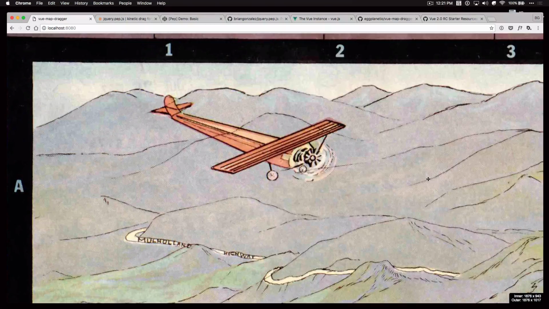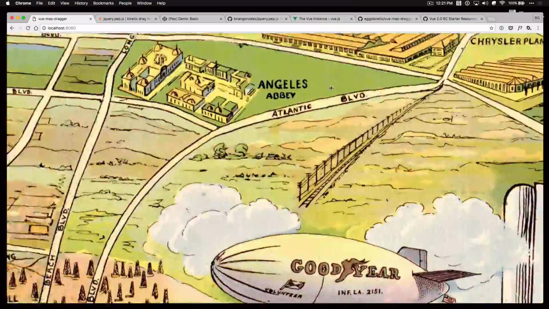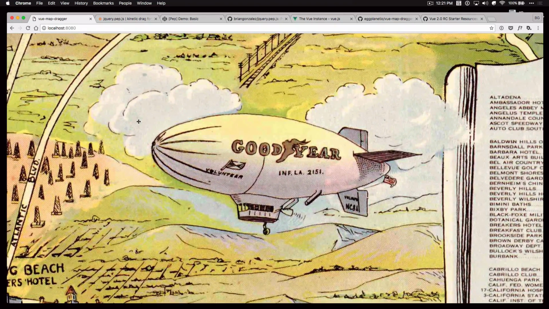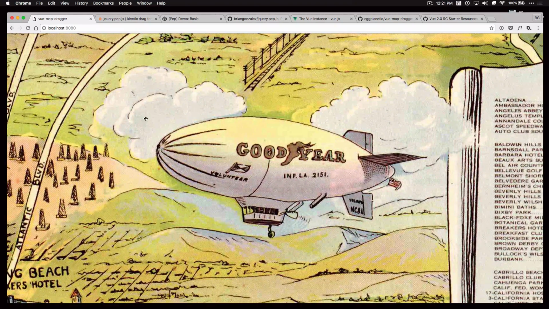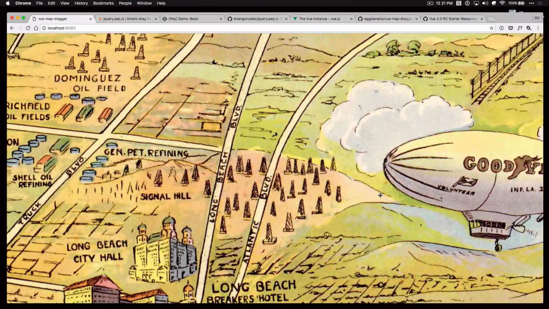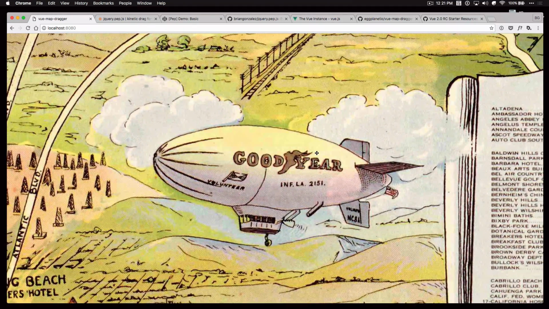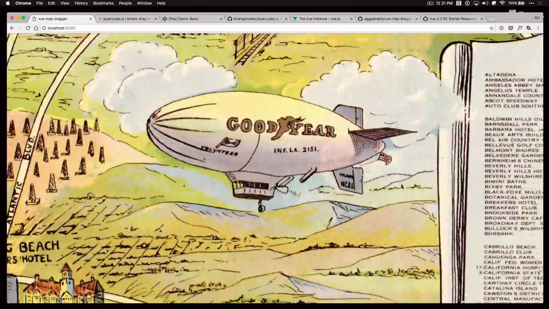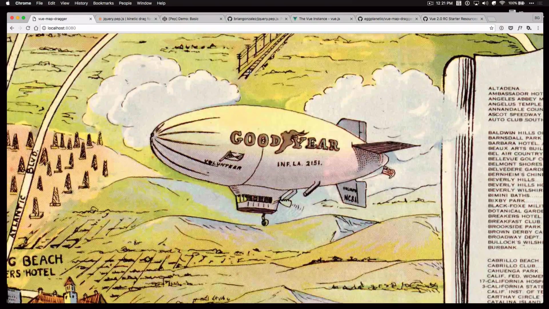And I'll close the DevTools over here so we can get a better illustration. There we go. And there's the Goodyear map, or the Goodyear blimp. And you know what would be really cool, I think, is if you could take the URL, share it with a friend, and point them directly to the place in the map that you were looking at. But as it stands right now, that doesn't happen. If I refresh, the whole thing gets reloaded and I have to go find the Goodyear blimp manually.